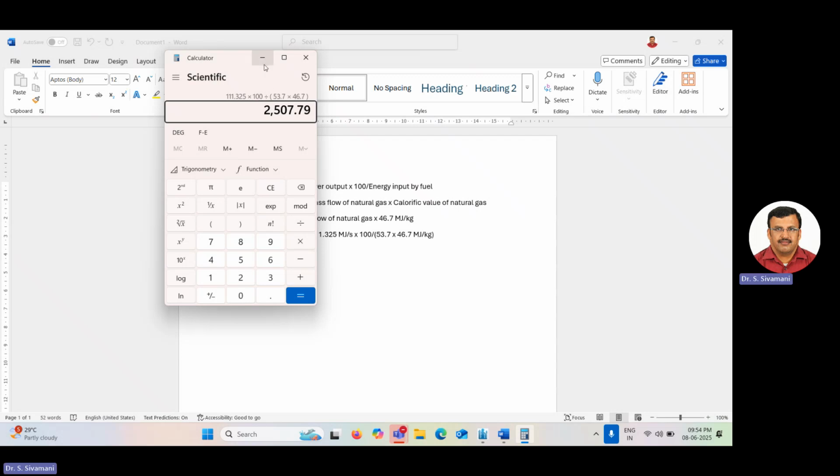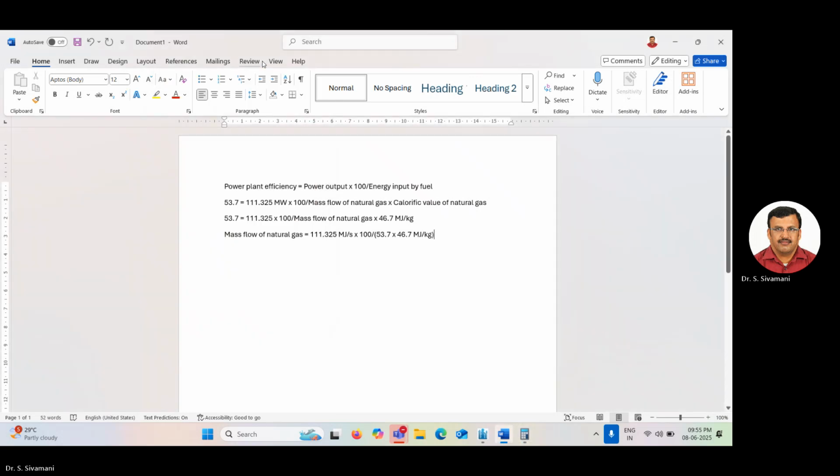Something is wrong here. What is the mistake? I think I have made some mistake in the calculator.